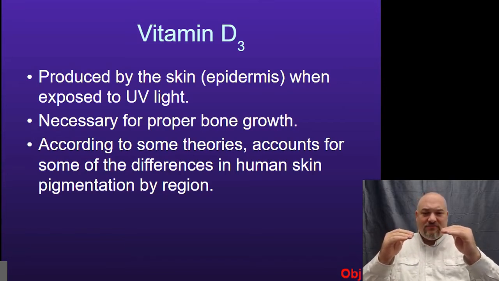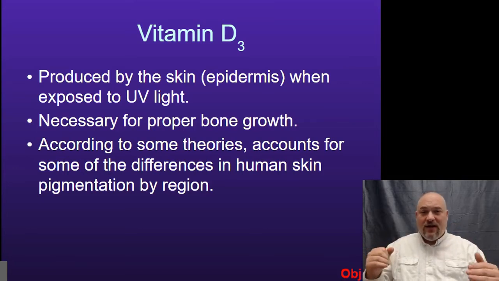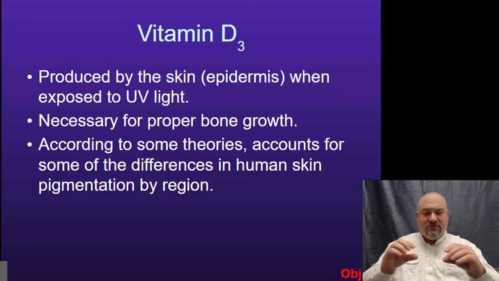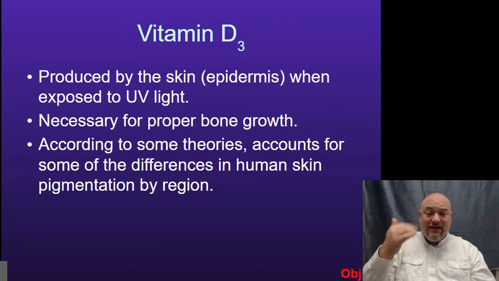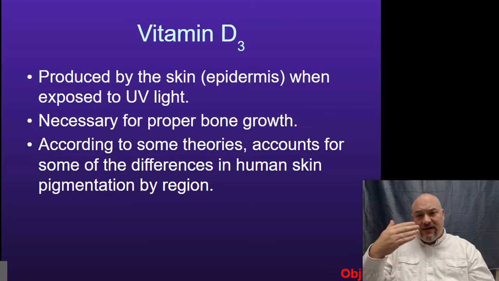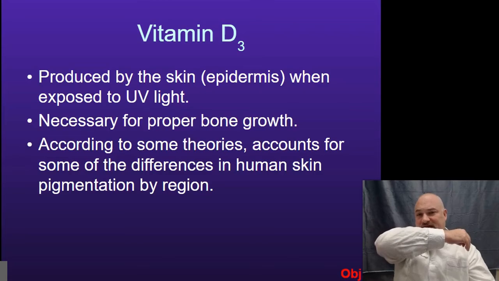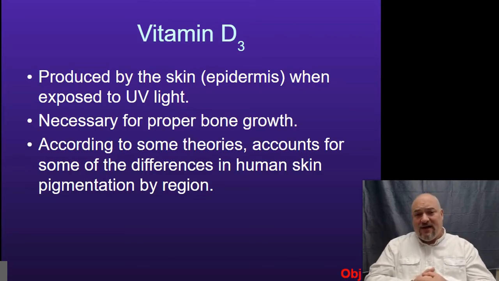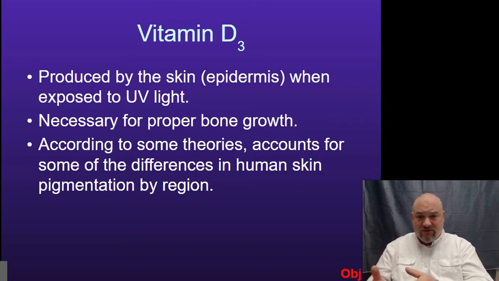So there are some theories that try to take this into account along with the skin color differences we see across the globe. Basically, they're saying it has to do with how close or far from the equator a group of folks is located. So for folks whose ancestors are farther from the equator, like mine would have been, we've got fairly pale skin, not much melanin in it. The idea is the farther from the equator we get, the less sun exposure we have. The days are shorter, particularly in the winter. We tend to have to cover that skin up to stay warm. So we need to maximize our D3 making ability, and we're less worried about cancer evolutionarily.